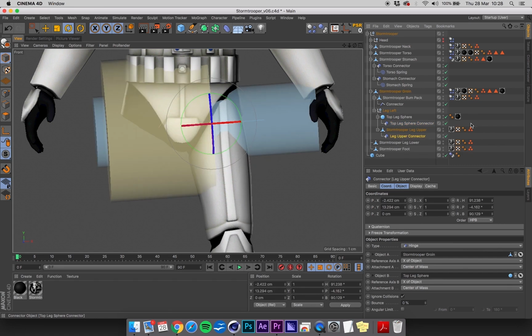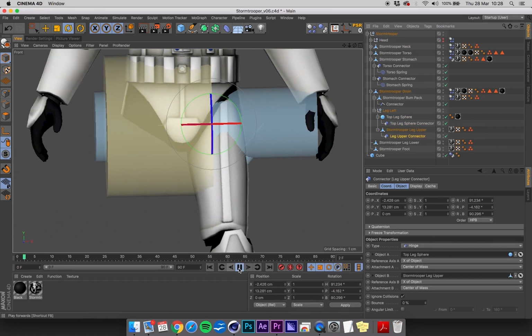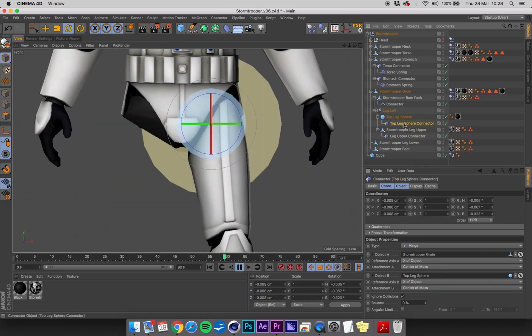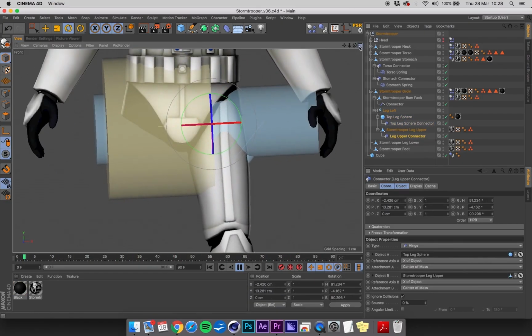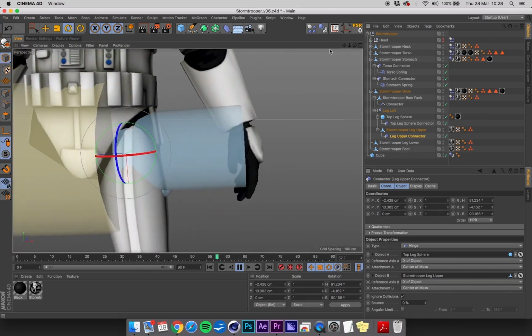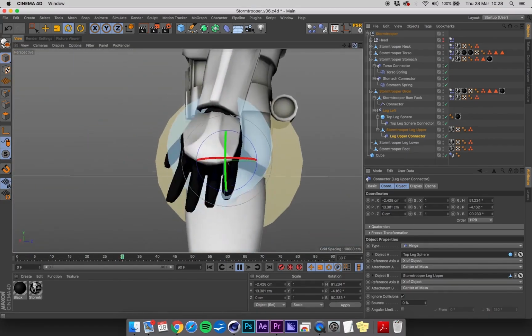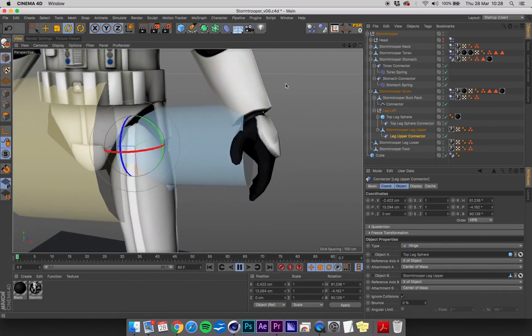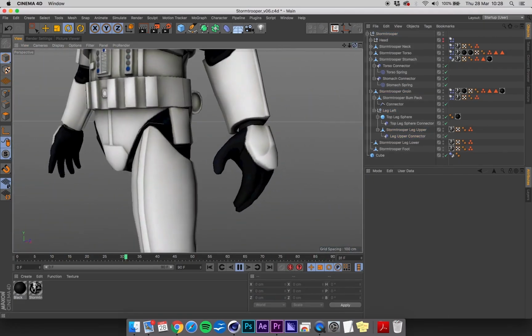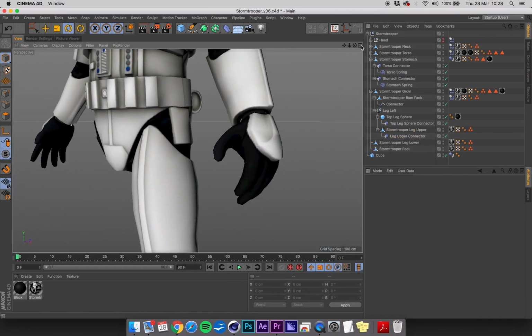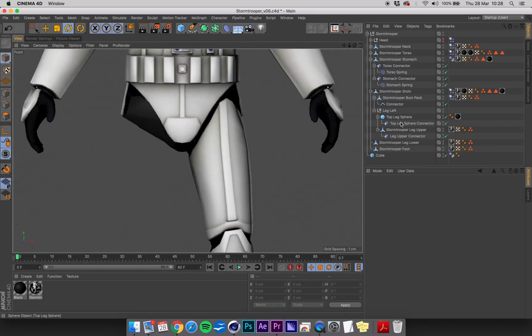Let's see how that's looking. So yeah, that's fine. Let's get some spring action in there to just sort those out. Yeah, that's absolutely fine. So let's get the springs in there.